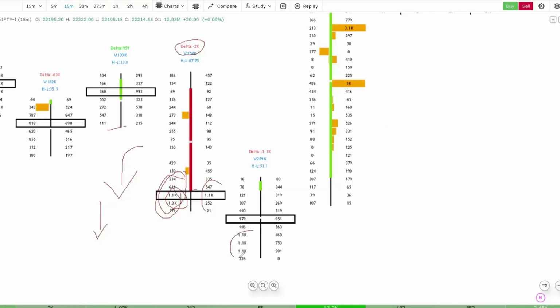Look at here. Despite strong selling, the prices closed above the absorption levels. This is a sign that the control of markets might have changed from sellers to buyers. So understand this, for each and every buyer, there will be a seller. So at each and every level, there will be an absorption taking place. But the point is, you have to look at where the major orders are getting absorbed. That is where the tipping point happens.